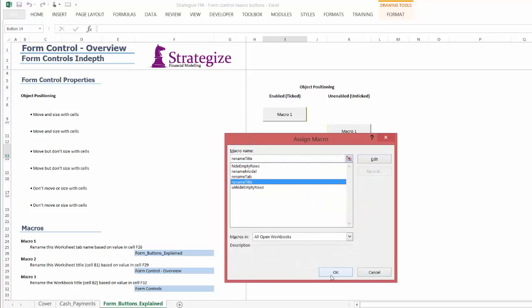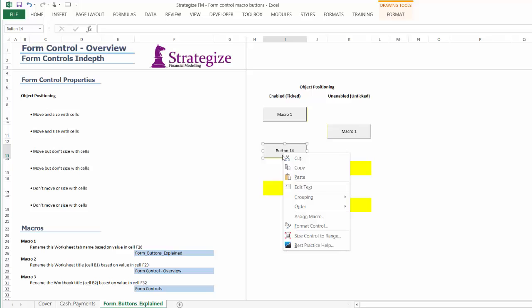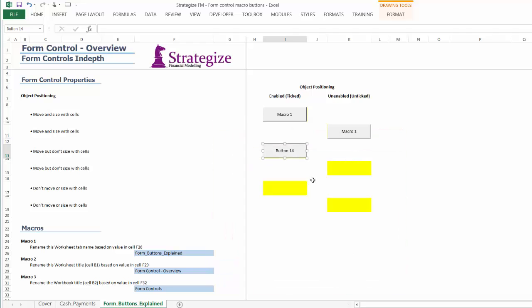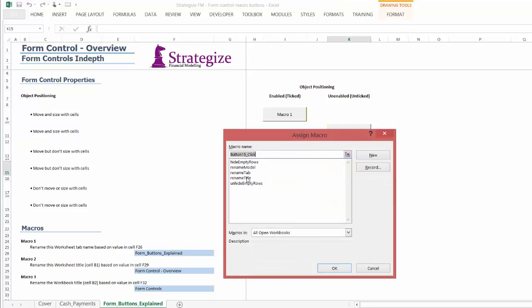By altering the object positioning properties, this video will demonstrate how the properties will impact the form control button's attributes. Please remember the three macros below are being used for illustrative purposes only.